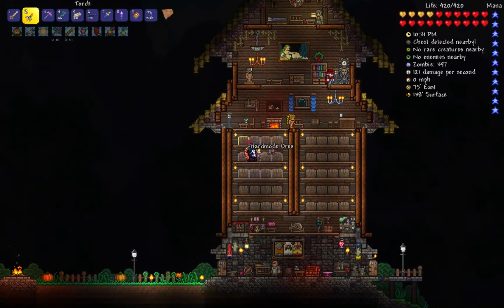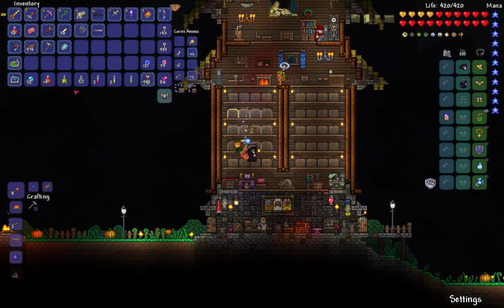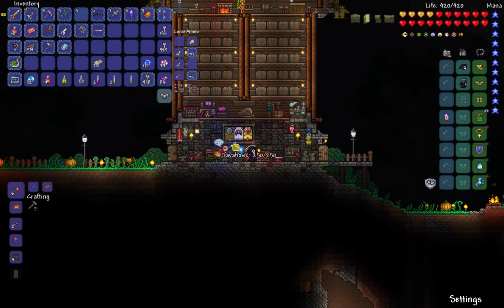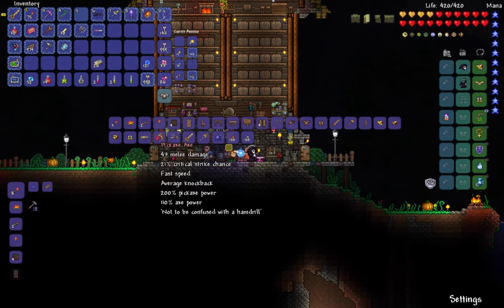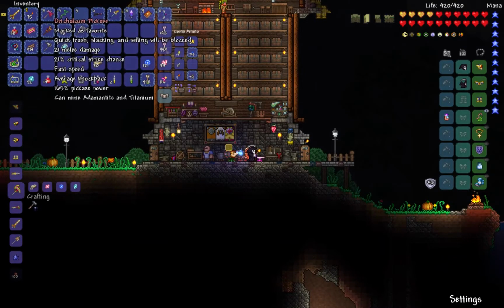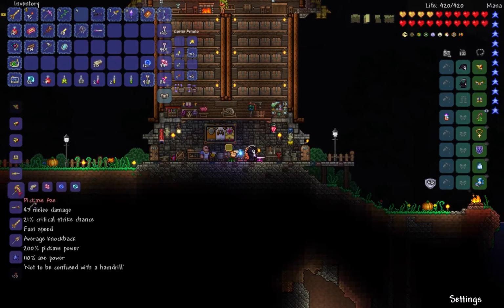Actually, before I go, let's take some of the souls, sight, fright, and might, and then the hallowed bars, right? That I got right here, 20 of them. I think that might be enough. And let's go down here and see if we can't make ourselves a better pickaxe. Right here, the pickaxe axe. Not to be confused with the ham drill. This is the Drax pickaxe axe. But the pickaxe axe has a much better pickaxe power, 200 pickaxe power, as opposed to this one, which has 165. This will allow me to mine chlorophyte.